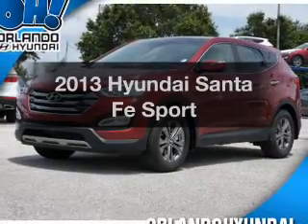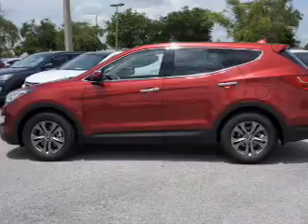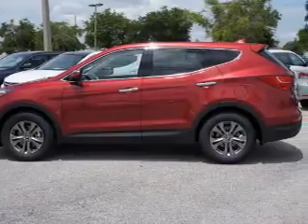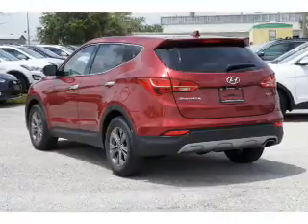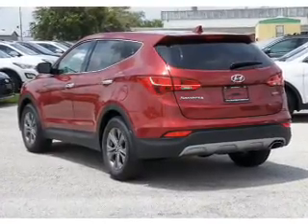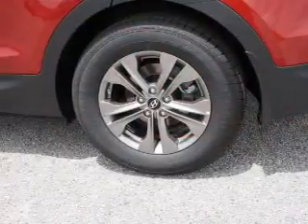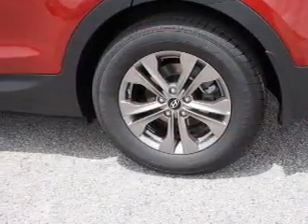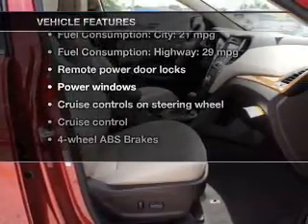Imagine yourself in this 2013 Hyundai Santa Fe. If you're looking for a first-rate auto, this one could be yours today. With an efficient four-cylinder engine, the powertrain includes front-wheel drive, driven by a six-speed automatic transmission, brakes safely with the anti-lock braking system, and memory settings are one of many features. Let's enjoy these notable features that are included in this vehicle.